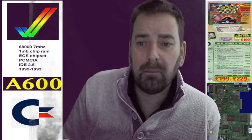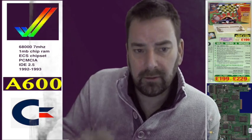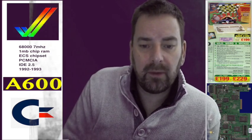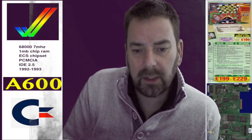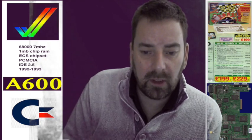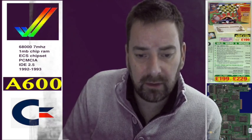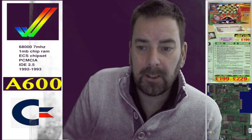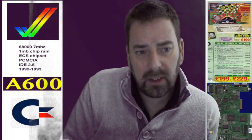The PCMCIA is a slot 1 or type 1, so it's the early adapter. So you can have a FAT32 compact flash card adapter plugged in there, but it will have to be a type 1, not a type 2. They have a slightly different configuration. There was also CD-ROMs, SCSI drive adapters, network cards, and obviously FAT32 CFs that plug in there. That's about it for the Amiga 600.